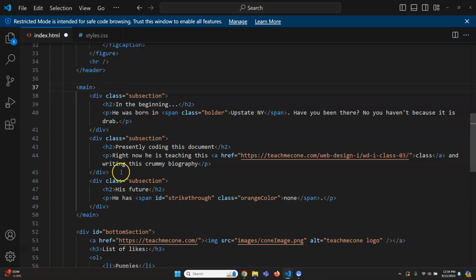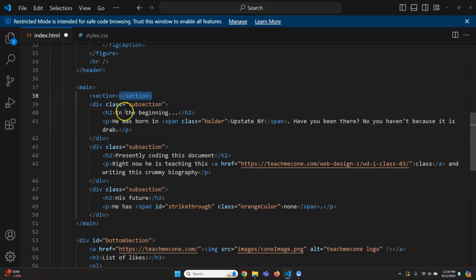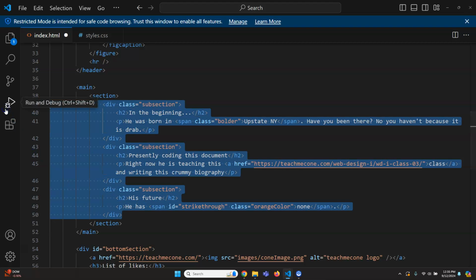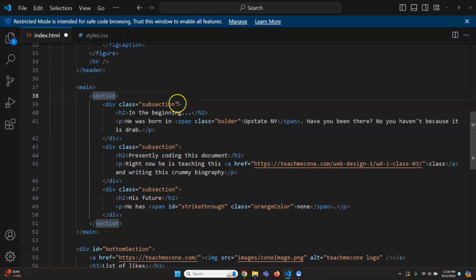So I'm looking at each one of these as articles, but I'm looking at this whole big thing as one section, okay? Because I'm going to have these go all the way across. You'll see eventually. So I'm going to call this section, like so. Grab the one there, Control X or Command X, and then Control V or Command V. Make sure this is tabbed in so you can tell that it's inside of that. I'm going to grab all of these, and I'm going to tab those in because they're all going to go inside of the section. And instead of subsection, these each are an article.